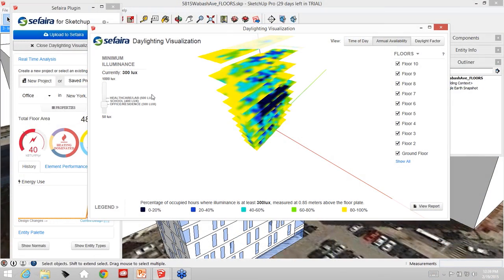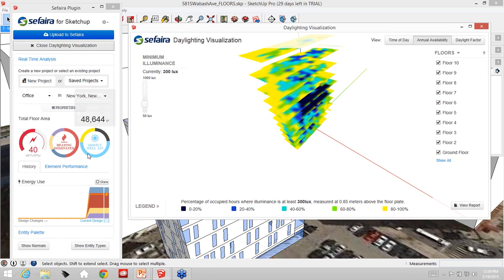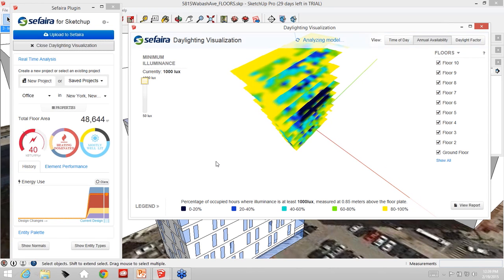Now, another metric that we're concerned about when we're looking at daylighting is glare. I think you'll remember that from our overview of this dial here. So the well-lit area is the 300 lux. The glare is where we're receiving 1,000 lux or more. So I'm going to go ahead and toggle this bar all the way up to 1,000 lux. And then I'm going to pay attention to my heat map again to understand where, over the course of a year, I may have problem areas, where I absolutely have at least 1,000 lux. So we should see that analysis come back pretty quickly.